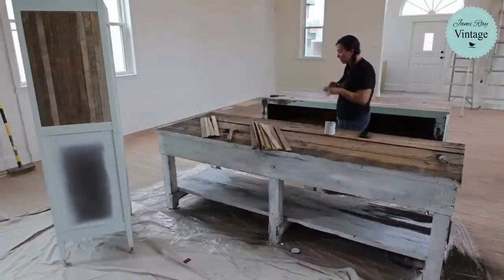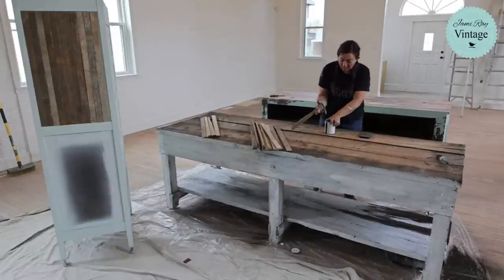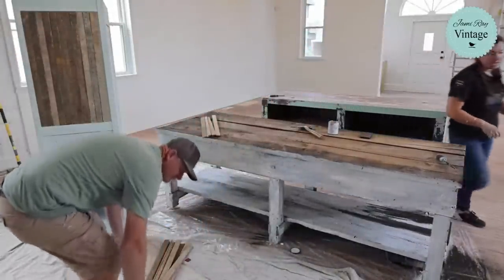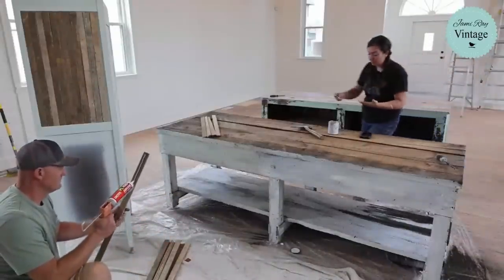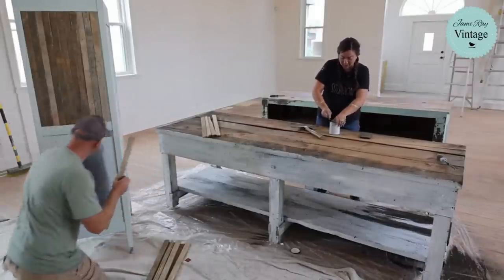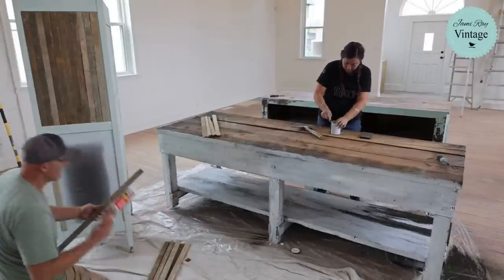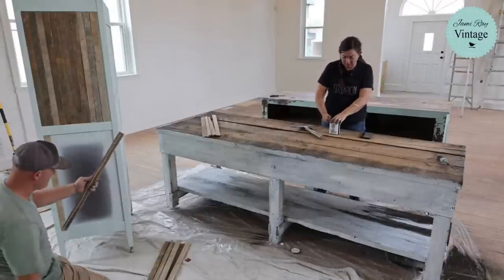I know I told you guys we weren't going to ship anything out this week, but my staff is amazing. So if you ordered something, they shipped out everything they could from the thrift haul and anything we painted up. Somebody ordered those corbels — I finished those up after the live. Anything that still needs paint won't get shipped until next week, but everything else has been shipped — I was like, let's ship it before we move it. Everything else will be shipped out Monday or Tuesday next week.